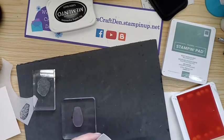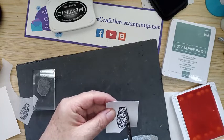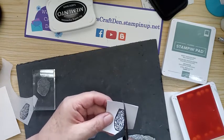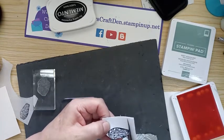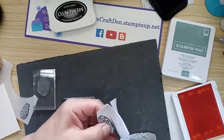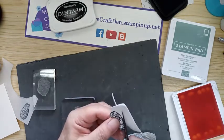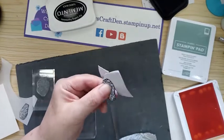Now what we do, we can cut this out. Cut as close to the vase as you can. Now, if you're using a proper sticky post-it note, you will have some sticky up the top. Stick it down so that it's as close to the top, so you've got the sticky on the top that you can cut into it.